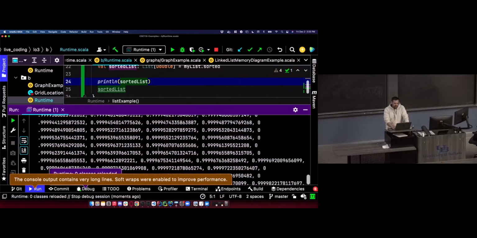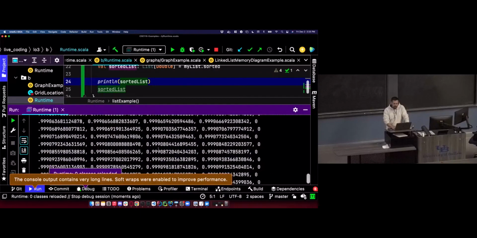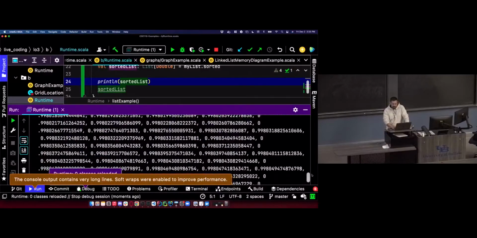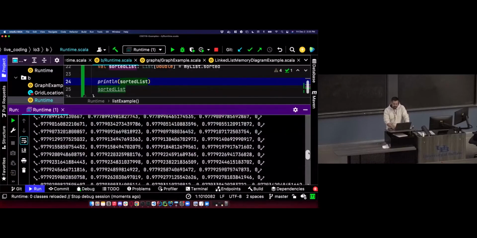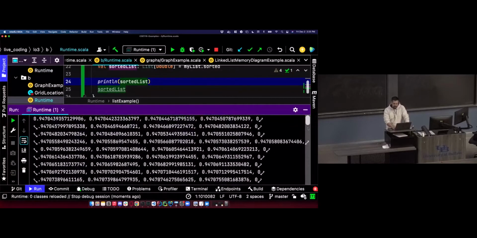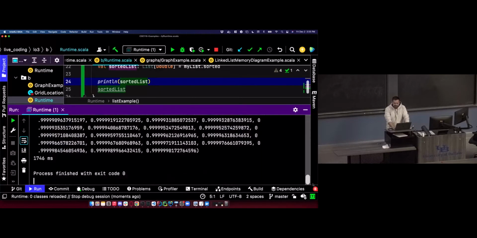We can see that we are actually sorting these elements. Sorting 1,000,000 elements. I'm not going to scroll through them all because it'll take all day. No, it won't take all day, because the console here only stores so many values and then it starts deleting old values. So we only get up to 0.947 on there. If you ever don't see what's printed to the console, it might be because you printed just too much stuff.